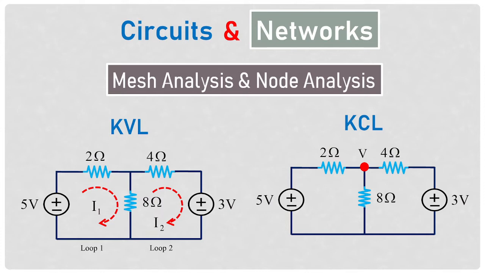I have thought of dealing with another topic, that is mesh analysis and node analysis. Many students have the question of how to select the direction of the loops, either clockwise or anti-clockwise, and how to select the node. This is the common problem faced by most students while dealing with mesh analysis and node analysis. Thinking of that, I thought of taking another session under mesh analysis and node analysis.